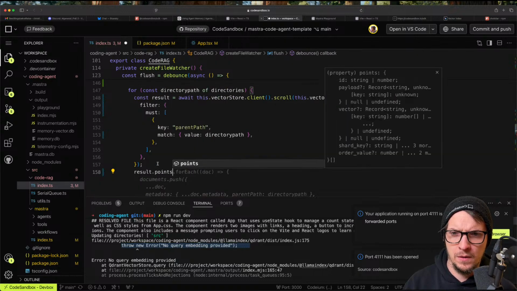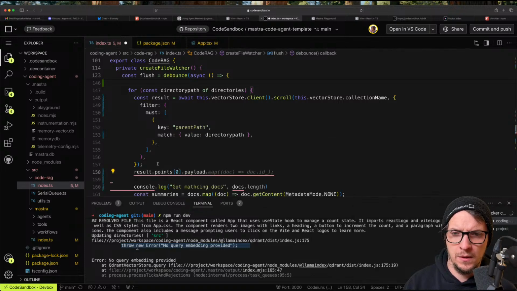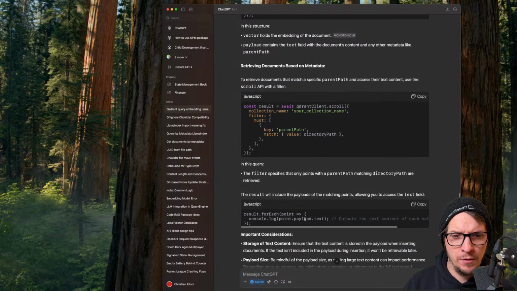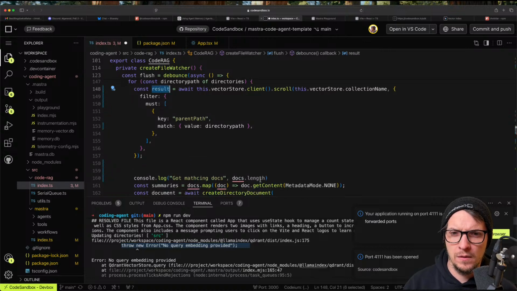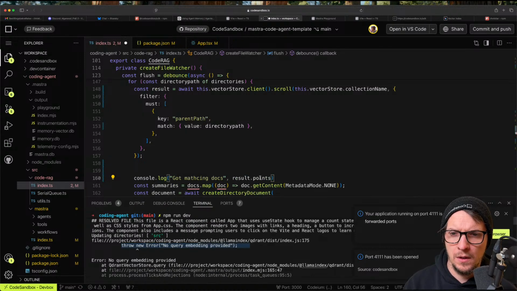Points payload. Interesting. I wonder if it already has it. So let's take a look. Points.